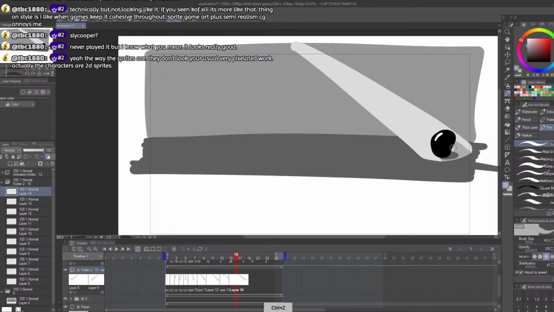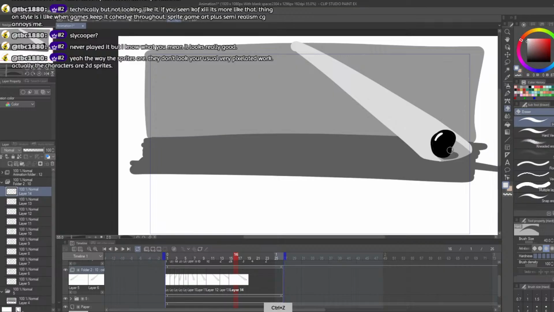Then I think it could keep its shadows. But some motion, I think, would help. Okay, let me duplicate this one and insert it here. And then fix this part a bit.